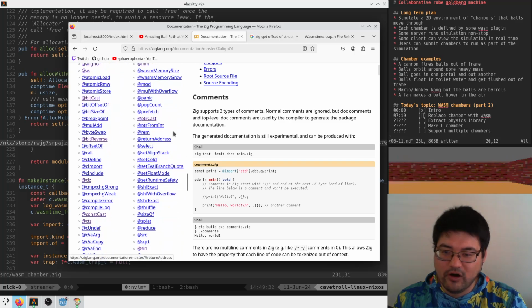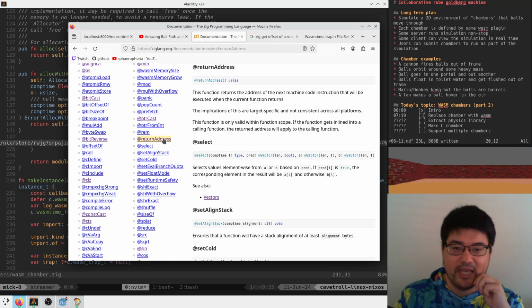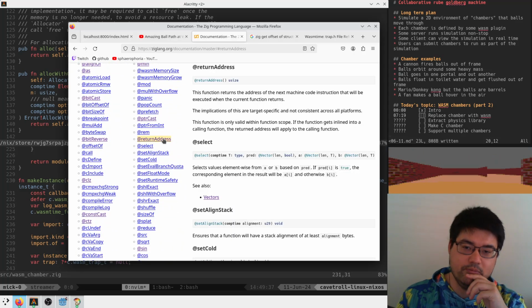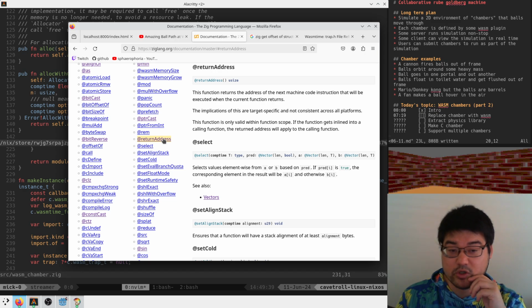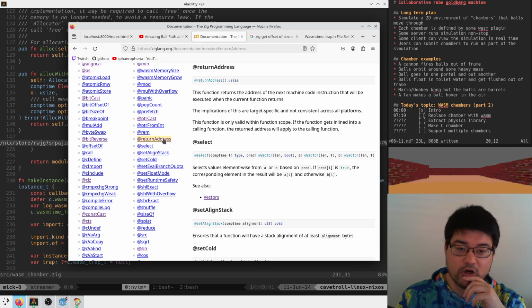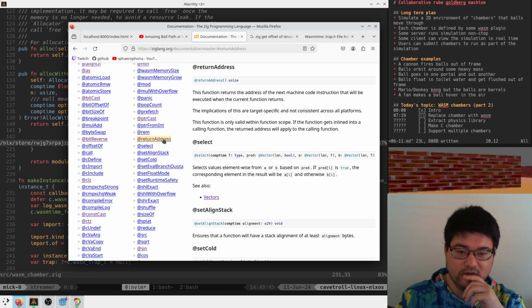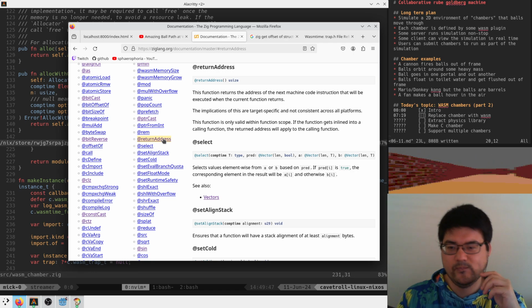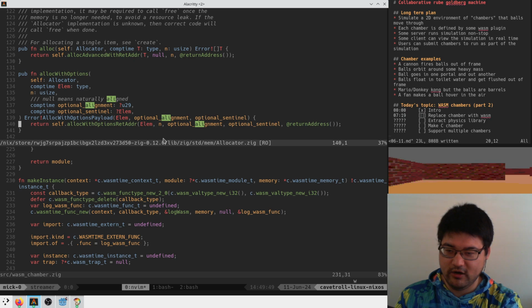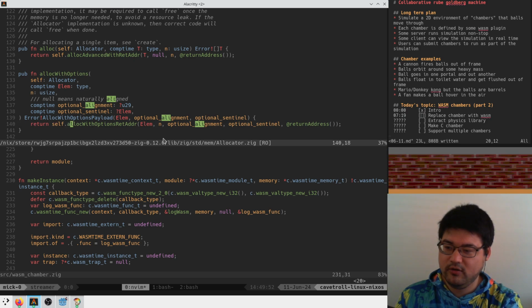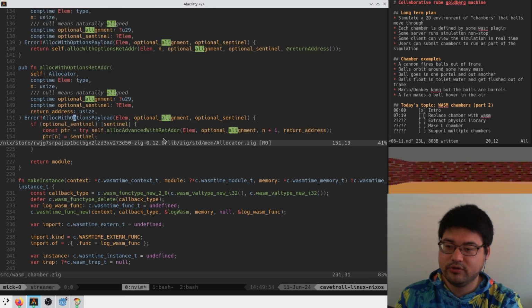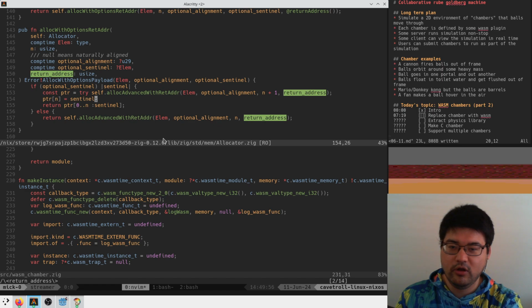Builtin return address: This function returns the address of the next machine code instruction that will be executed when the current function returns. The implications are target specific and not consistent across all platforms. That's scary. So what does it use this for?